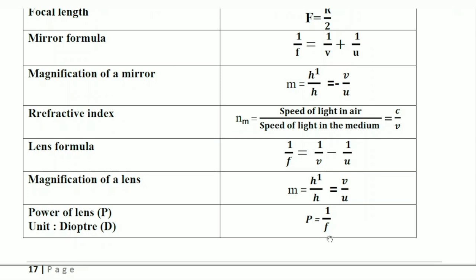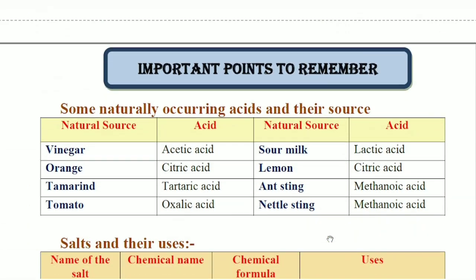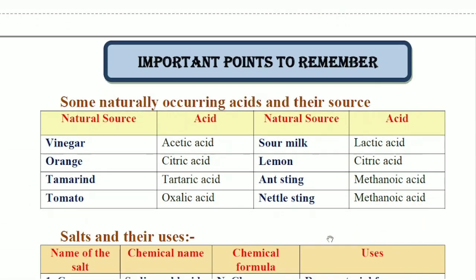Based on the electricity chapter, one question. So 2 problems will be there. So don't forget. Importance of points. Very, very important points. See, in vinegar which type of acid is there, in tamarind which type of acid is there. See, these things are very important. Just by looking at that only you will remember, because in our day-to-day life we are using these things. So don't forget to remember, it's important.